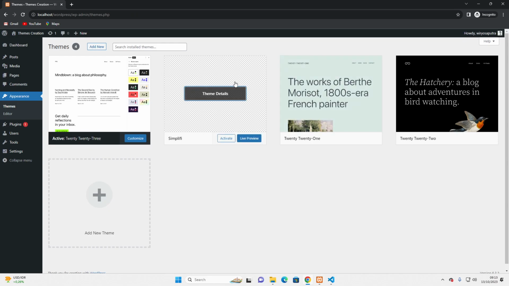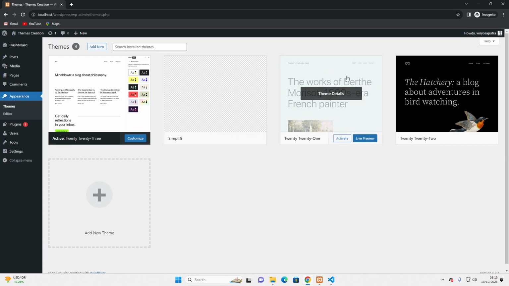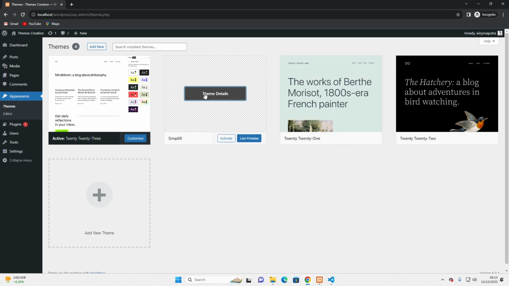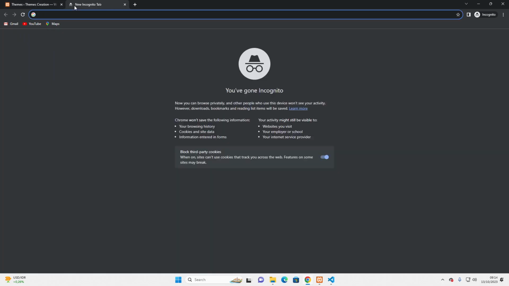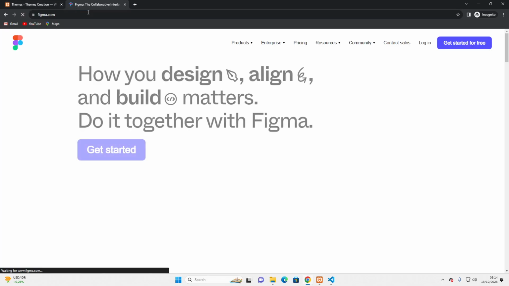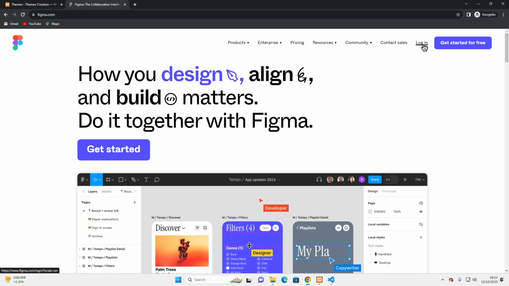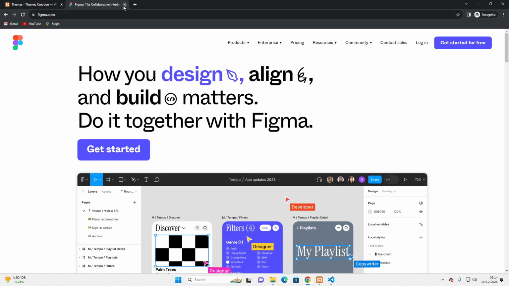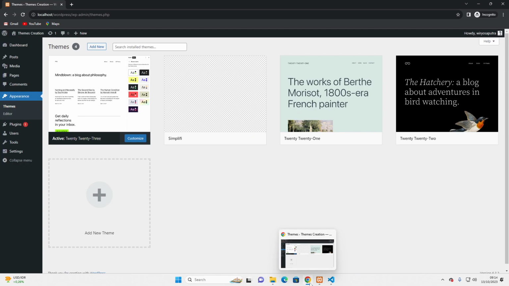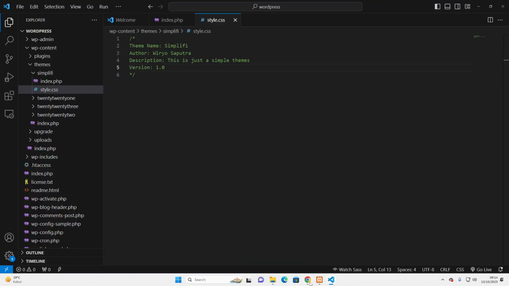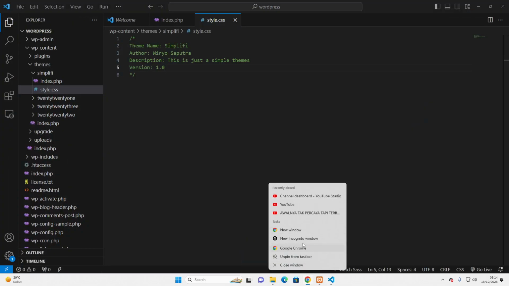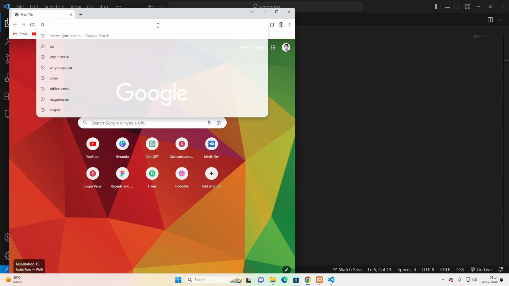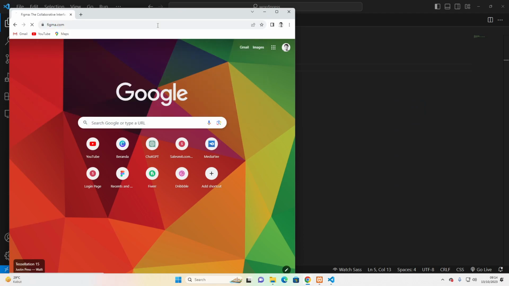Okay, now, how to place a screenshot like this? It's very simple. Now I'm opening up Figma here, and maybe I'm logging in with the usual Google Chrome. Okay, Figma.